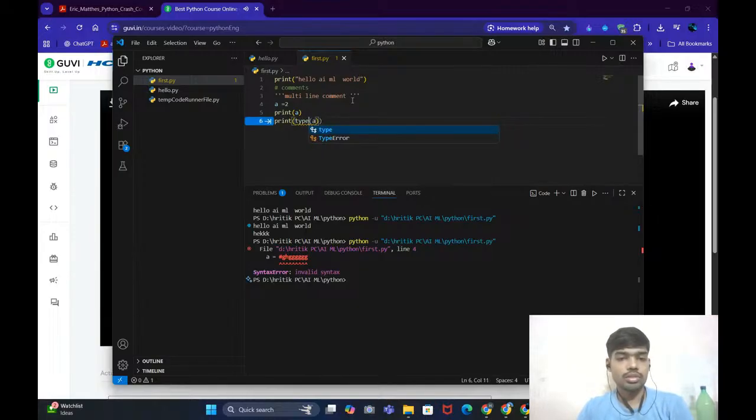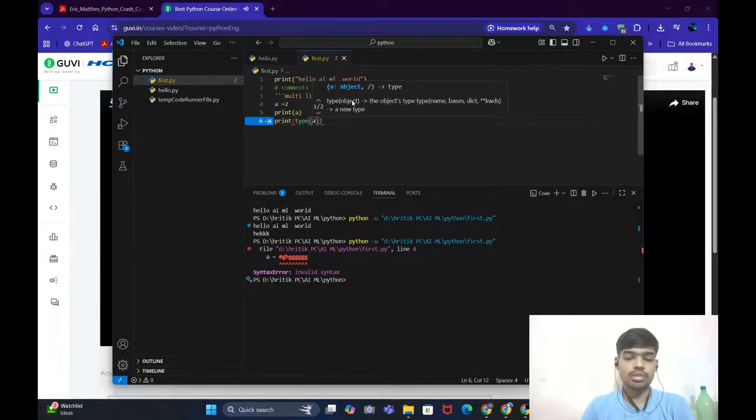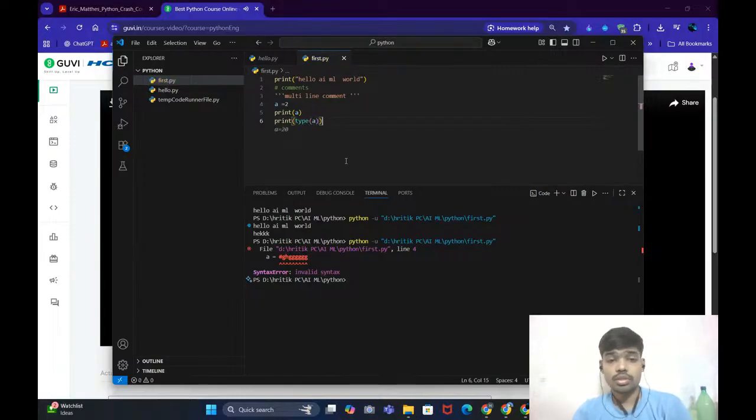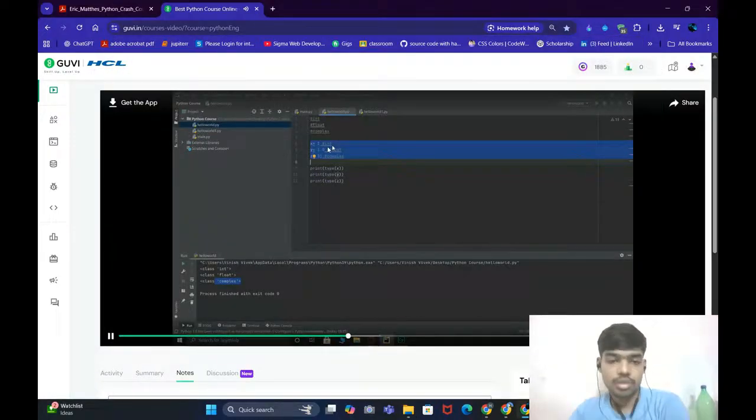So let's hit Control Shift and F10, and as you can see, it's showing us for x the class is integer, for y the class is float, and for z the class is complex. So this guarantees that these three variables, along with the values provided in front of them, are the integer type, the float type, and the complex type. You're done with understanding the different types of numbers.